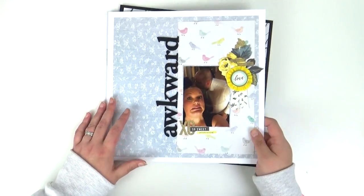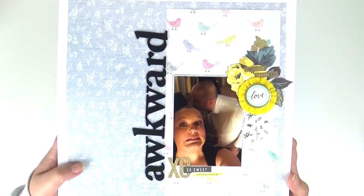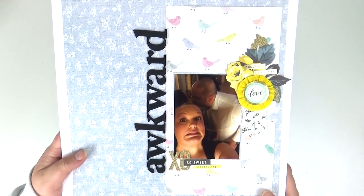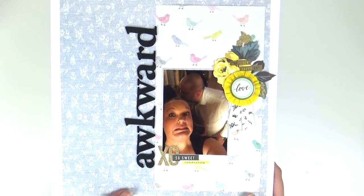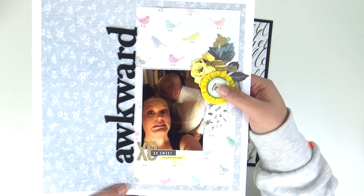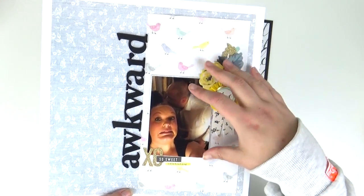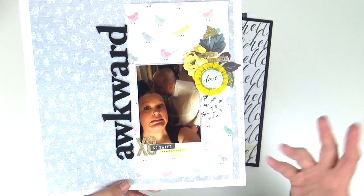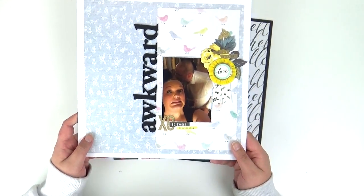This one here is called Awkward. And yeah, it's a photograph of my friends kissing, and as I went to take a selfie, I realized behind me is the photograph that I caught, so that's called Awkward. I love these delights from Bloom. I have been hoarding the collection, and just created a cluster here, the bird paper behind. I thought I'd never use the bird paper, but it works, it's fine.